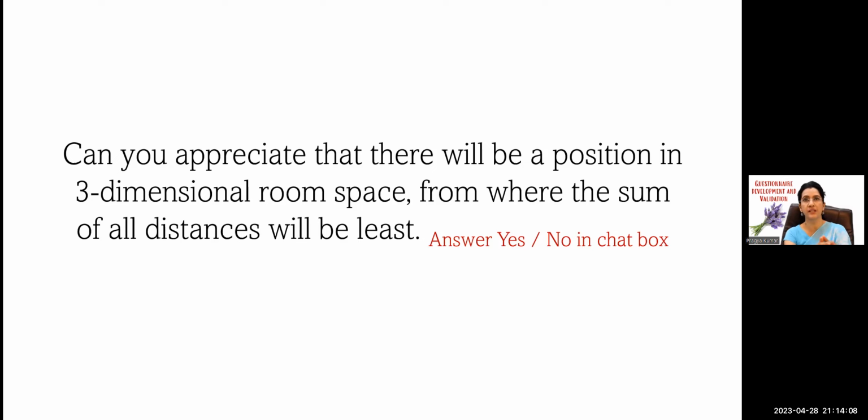So Preeti is asking, writing yes. Okay, yes. So there will be a position in the room from where the sum of all the distances will be the least. Those of you who have ever done a linear regression know there is something known as the line of best fit, where that line is plotted so that the distance between the residuals and that line of best fit is minimum.